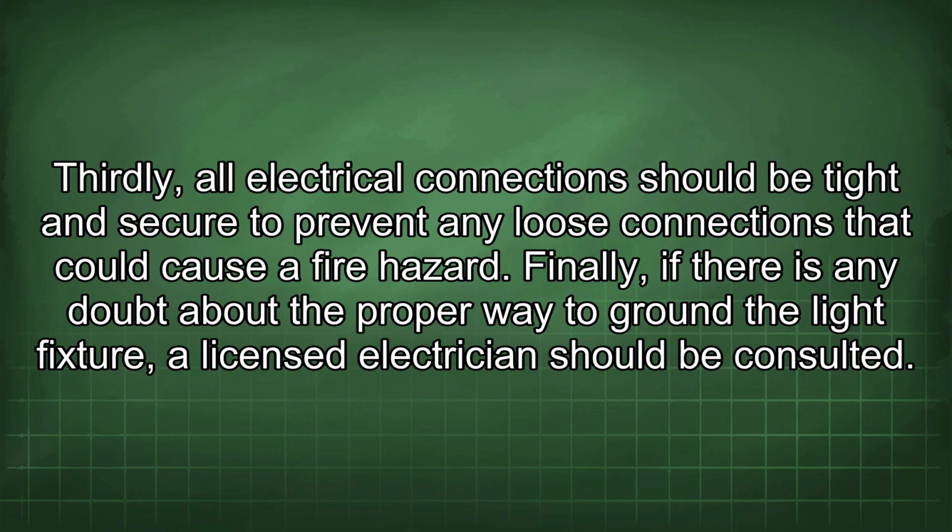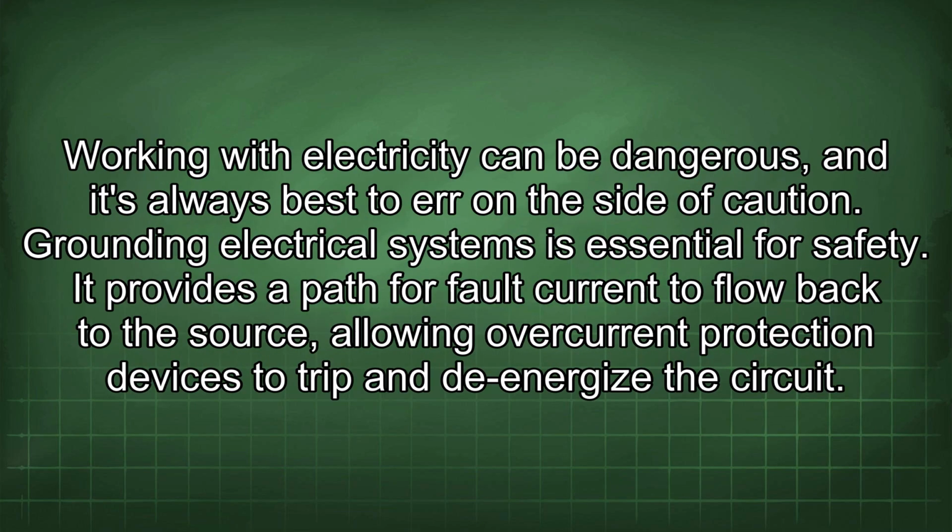Finally, if there is any doubt about the proper way to ground the light fixture, a licensed electrician should be consulted. Working with electricity can be dangerous, and it's always best to err on the side of caution.